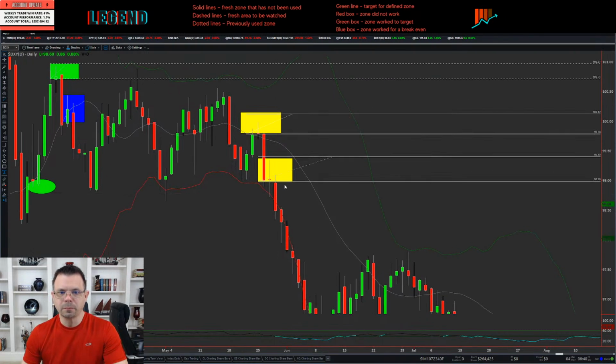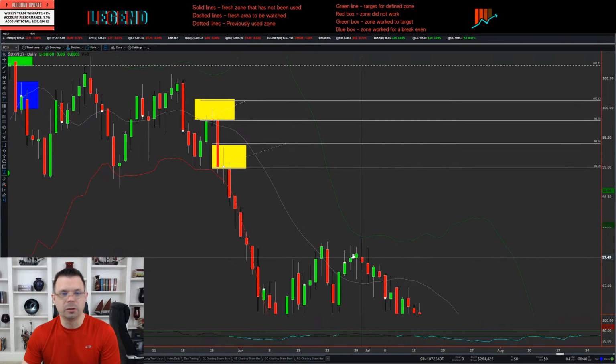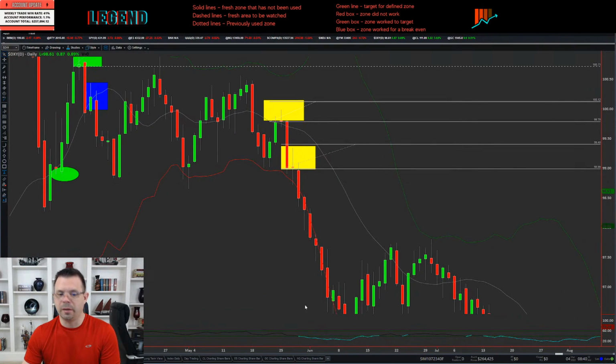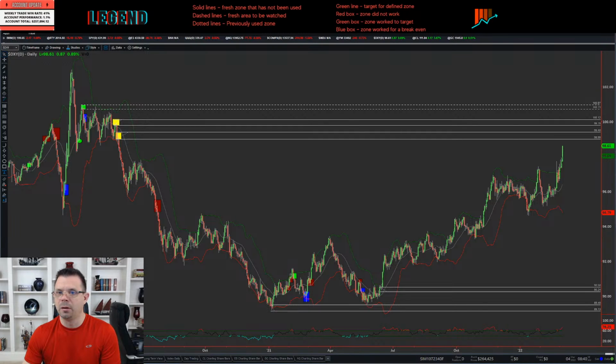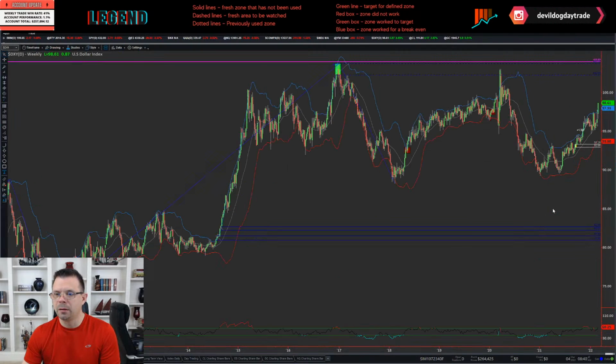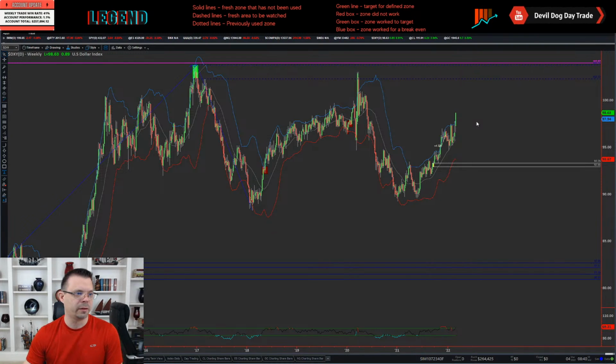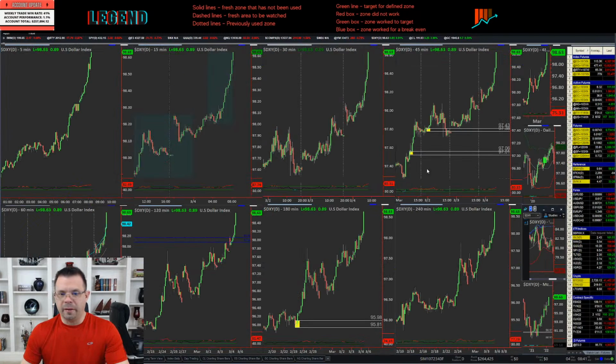Technically speaking, this is a picture-perfect zone. The second leg out here is the shorter one, so the first zone is the one that should hold. This is a fairly significant zone, really good formation all over the place. Let me double check what our weekly trend is. The weekly trend is still neutral, so this would not even be considered a counter trend trade to get in on from a daily perspective. We'll take a look at the euro to see if there's anything there we could take advantage of, since we don't trade the dollar here, although some people out there do. But that's a very, very solid zone coming up here shortly.